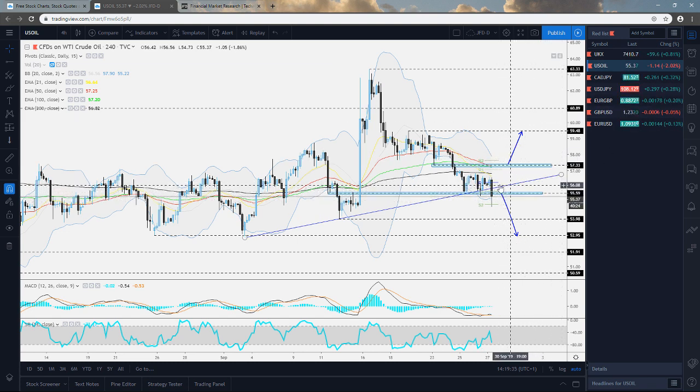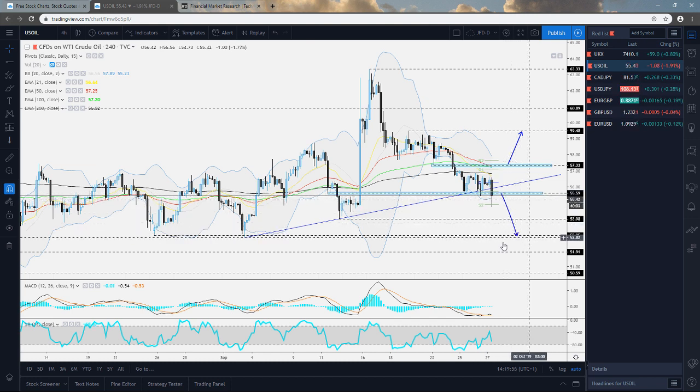But looking at this commodity right now, the WTI oil, when we got our drop below the 55.60 zone, we initially managed to drop below this upside line. The big question here is, will we see a daily close below this area or not? If it stays below, then we will continue aiming to the downside next week. We'll aim for the 54 area or even the 53 zone. Again, we need to see a close below this 55.60. We got our break, and now everything's looking more bearish than bullish.